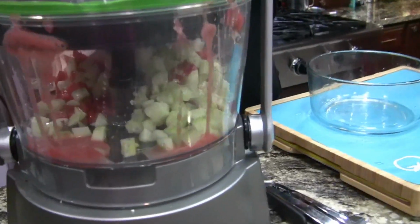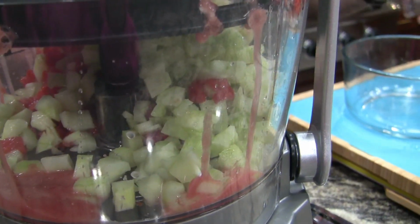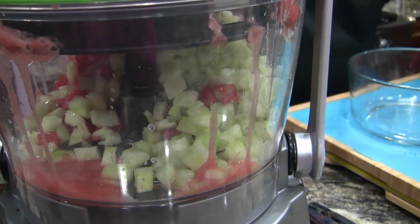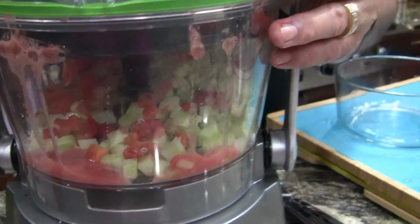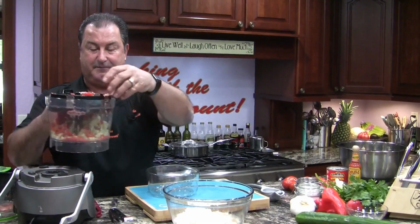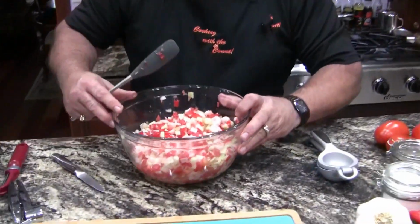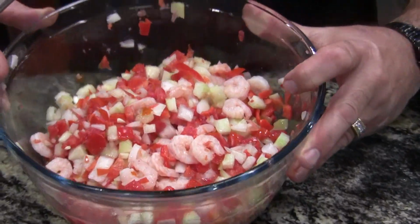I love it. So it's like a little kid in a candy shop. I might as well do the peppers. That is just too awesome. I love it. As you can see, it has done a phenomenal job of chopping the tomatoes, the onions, the peppers.